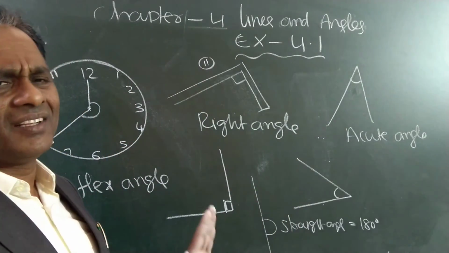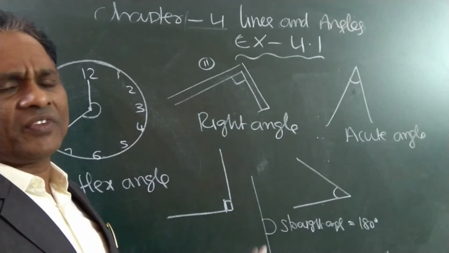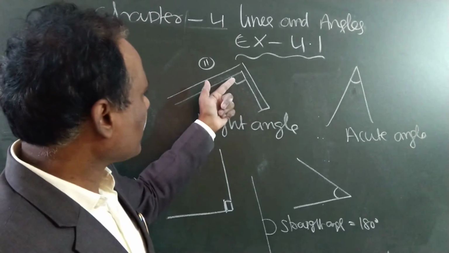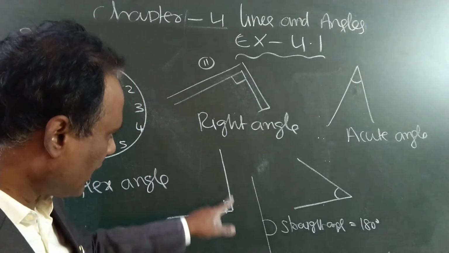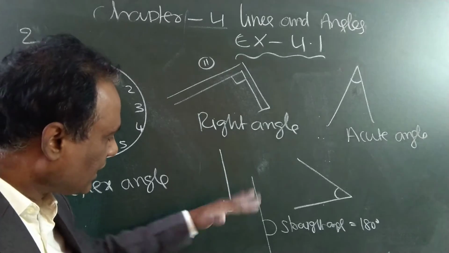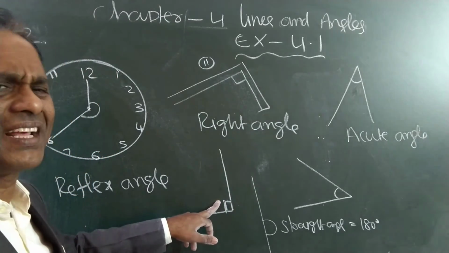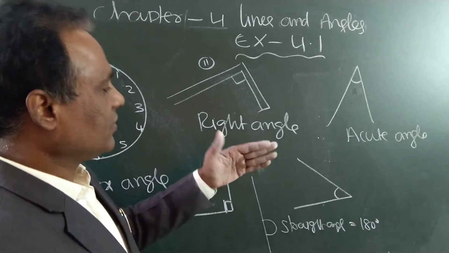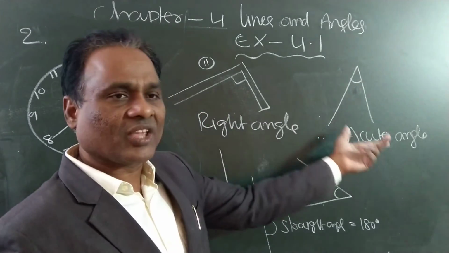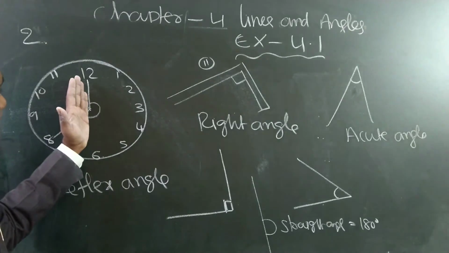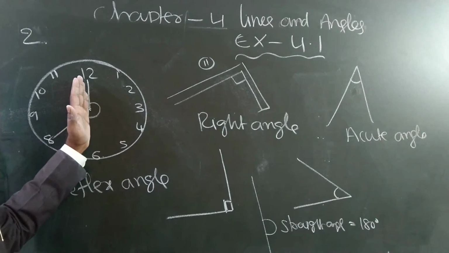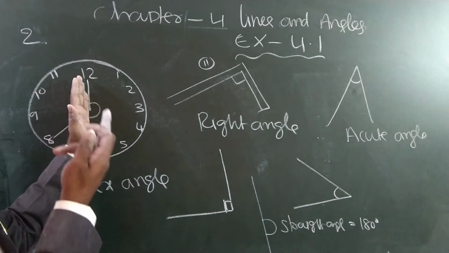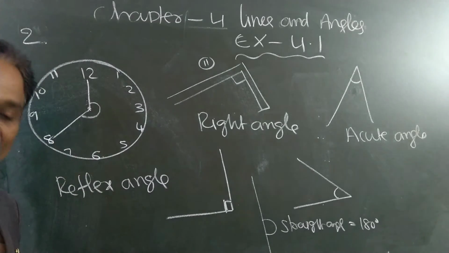Just by seeing the diagram you have to tell. No simplification, nothing. This is perfectly 90 degrees. Straight, vertical and horizontal, it is 90 degrees. You can recognize 90 degrees, it will be like this. Less than 90 means acute angle. This is greater than 90. We can call greater than 90 obtuse, but it is greater than 180, so reflex.